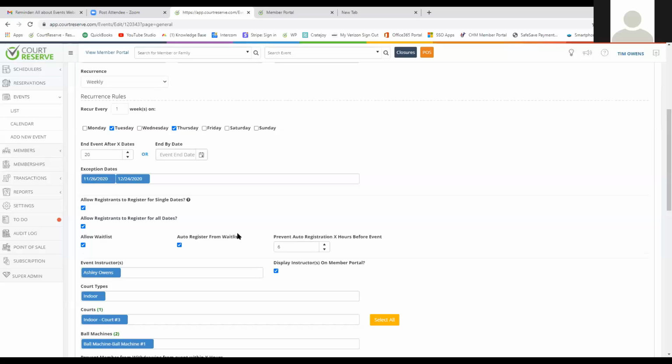If 2 people back out, or if 1 person backs out, the system will automatically register that next player in line to the event, and that member will automatically get an email saying that they are now registered for this event. Now, you can prevent auto registration a number of hours before your event, just so you can help fill out your class and make sure that the event is what you want. But know that those are the 2 ways that waitlist works.